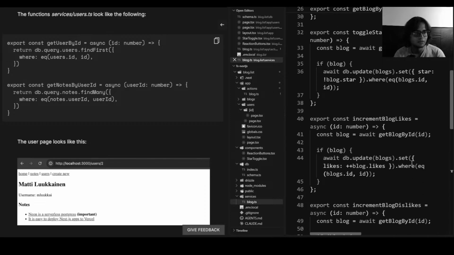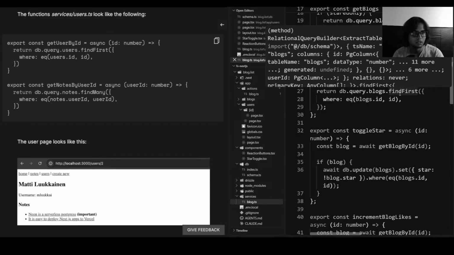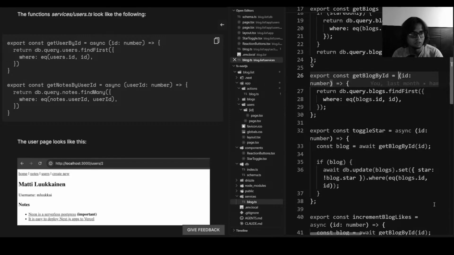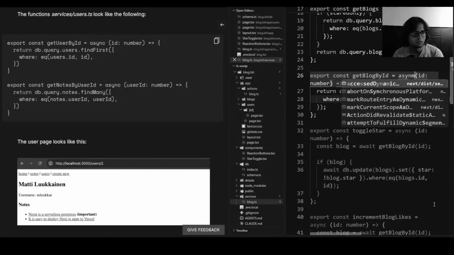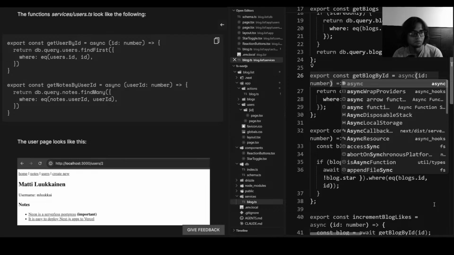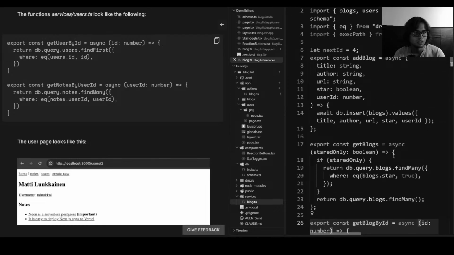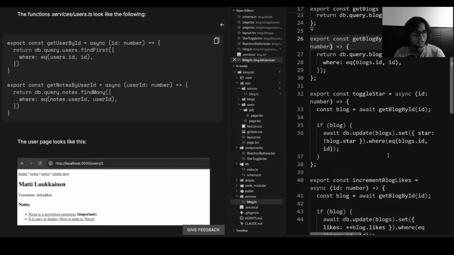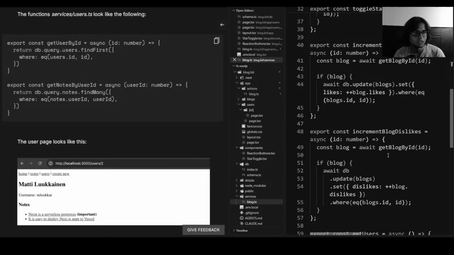Okay, one thing I was looking at, I was like, sure, that should also be an async function, I guess, right? Async. That's a mistake I made, I think. That's all async.